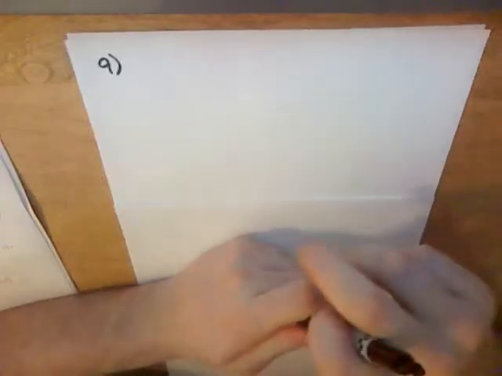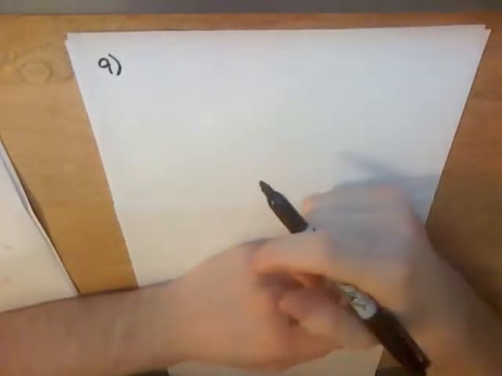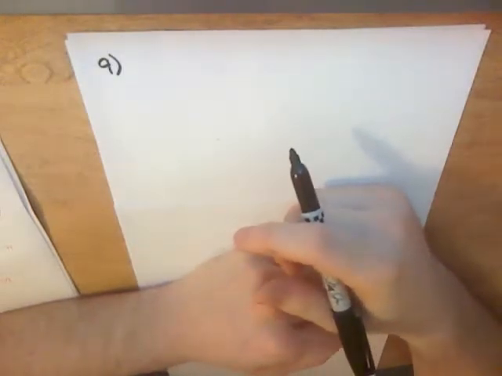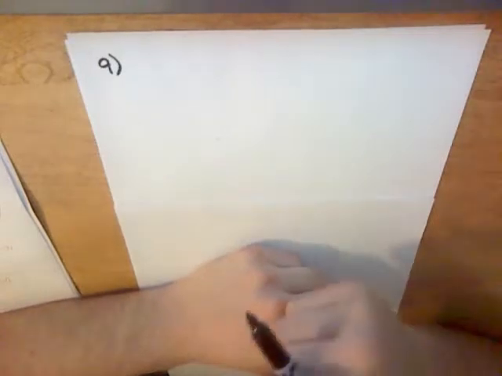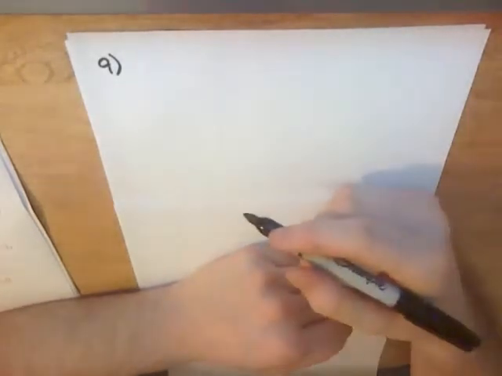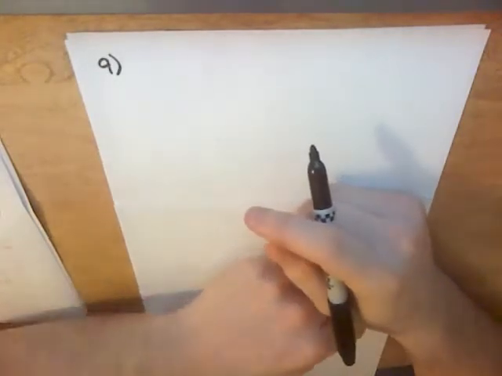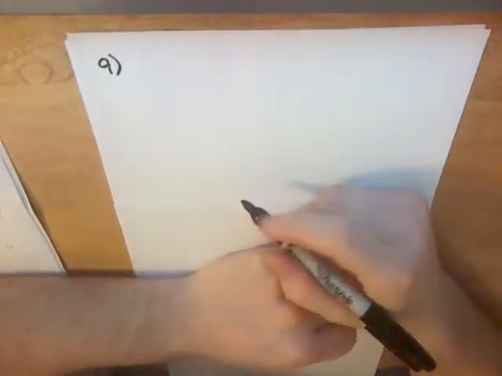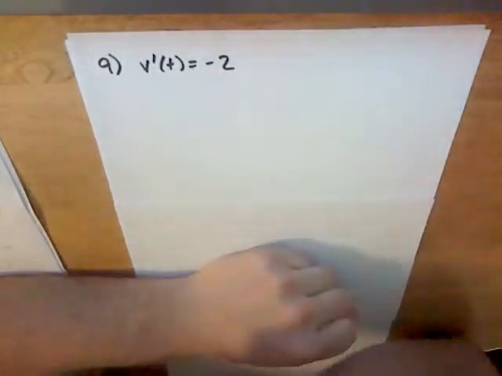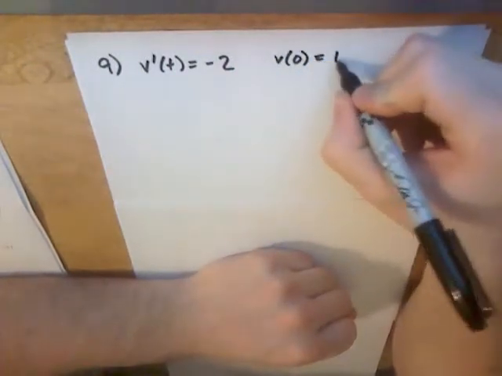Okay, so now I'm going to do question 9 from the final, the practice final. Just parts A and B, because part C is just plugging in values, or finding the input for a certain output for the expressions that we're going to find here. So what we need to do in question 9 is use antiderivatives to solve differential equations. So what we're given is v prime of t equals negative 2. And we want to find what v of t is. And we're also given information that v of 0 is 14.